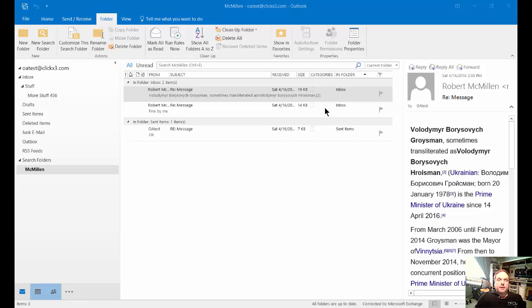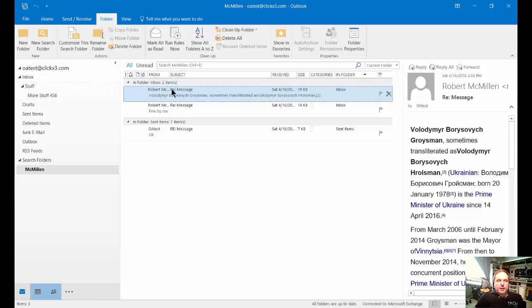We're in Microsoft Outlook 2016, and I'm going to show you how to change your read email to unread. Sometimes other people are reading our email, we let other people have access to our email, and it changes from unread to read, and we want it to still show up as unread so we know which ones we have not gone into. So it's fairly easy to do.